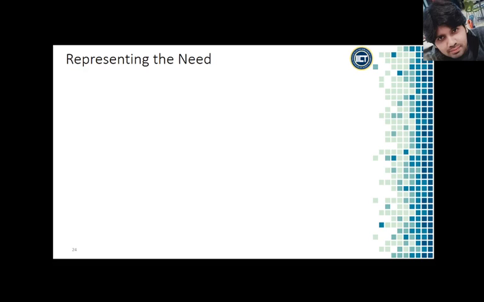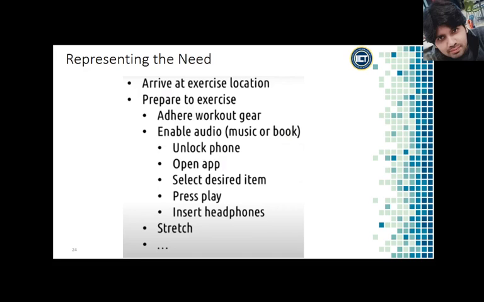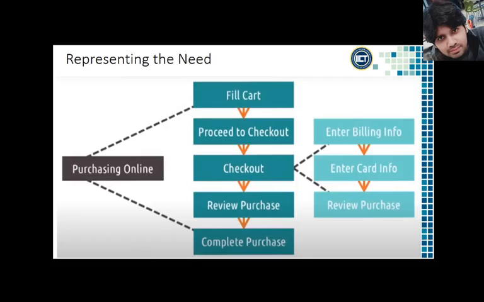Now that you have some understanding of the user's needs, it's time to try to formalize that into something we can use in design. There are a number of different ways we can do this. For example, maybe we create a step-by-step task outline of the user engaging in some task. We can break those tasks down into subtasks as well, all the way down to the operator level. We can further develop this kind of task outline into a hierarchical network, like we talked about before. This might involve more complexity than simply a linear series of actions.